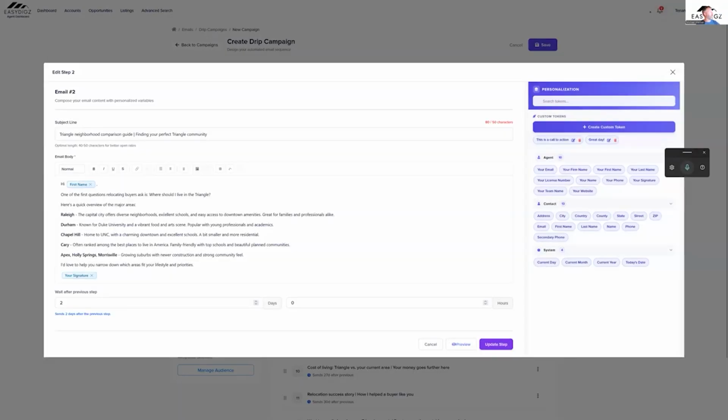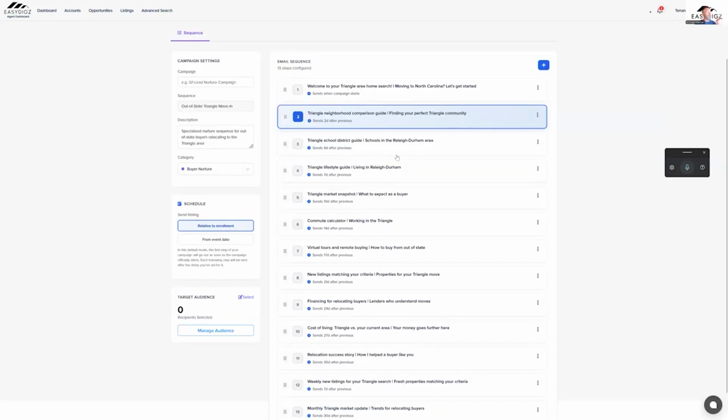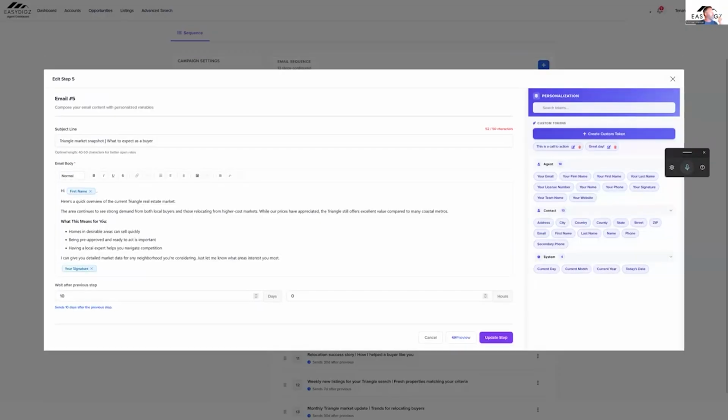And then here, this triangle home comparison guide, you guys can kind of see here what that looks like. It breaks down different areas and information. Feel free to customize that with anything that's relevant to you. We can cover several of the things that we're touching on here. We give you school guides, kind of the lifestyle, what it looks like to live here. Again, that triangle market snapshot, you'll be using that analytics tool, and we'll notify everybody as soon as that's back up. And it's what to expect as a buyer.